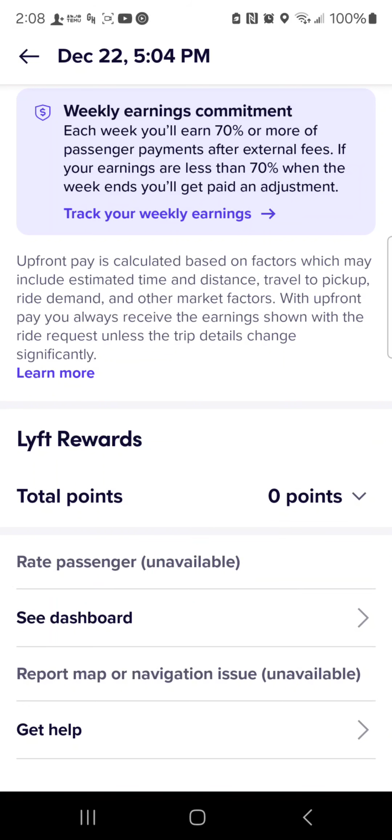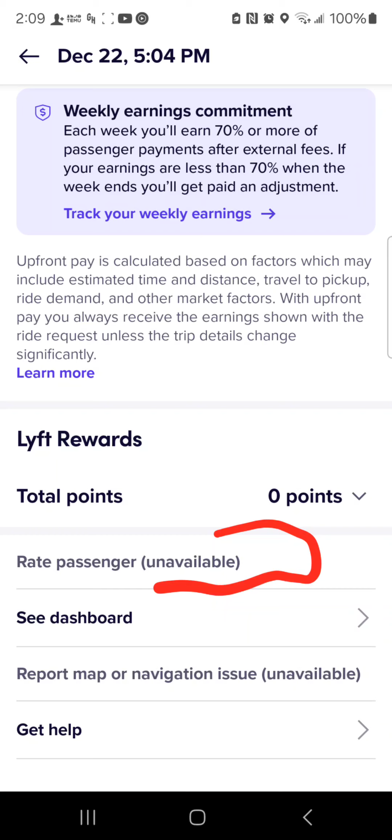Now, the reason why this says rate passenger is unavailable right now, drivers have up to 24 hours to change the rating that they previously gave to passengers. So a lot of times drivers are only going to give passengers 4-star ratings. If by some chance you actually have taken that ride with that driver and that driver gave you 3 stars and you put a tip on the app, the driver will change that rating to 5 stars.